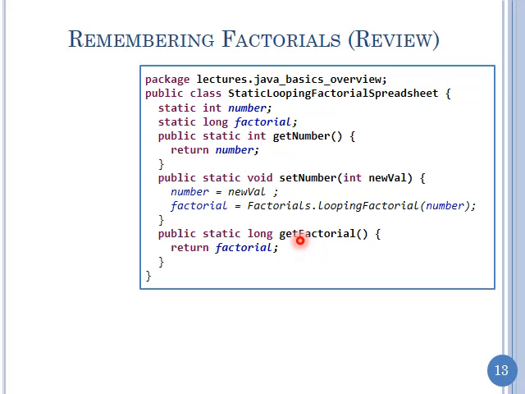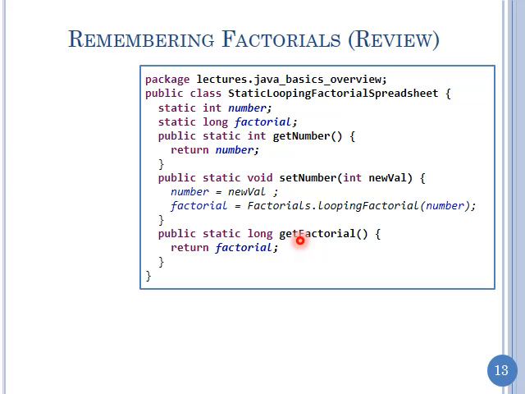What it means for now is that there is no arbitrary access from other packages. With public, we know there is arbitrary access from other packages. You can build a library and somebody else can import your class and use all your public variables. In the other case, you don't have this guarantee. The number and factorial variables are visible in some places. We don't quite know what places they are, but they are not visible arbitrarily.